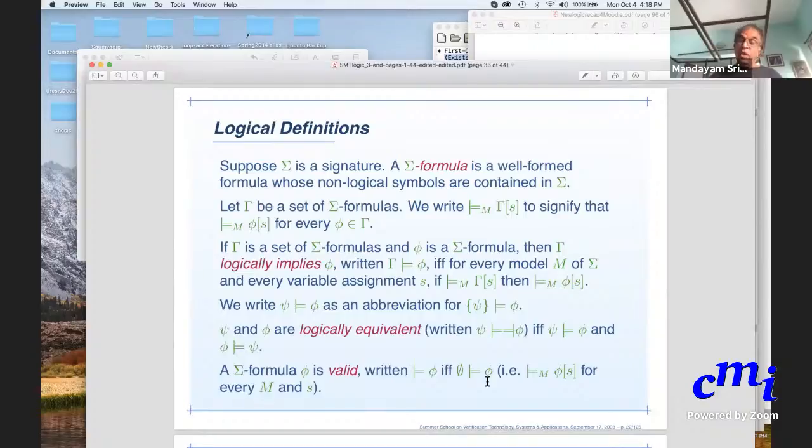In the case of propositional logic, validity really corresponded to tautology. A formula in propositional logic is a tautology if it is true for every possible truth value assignment to the variables. That's what validity was. Here, you extend that by saying, okay, for every possible structure that you can give.